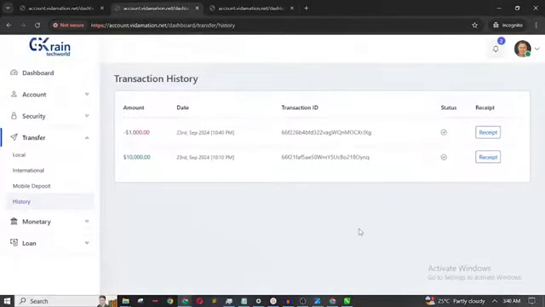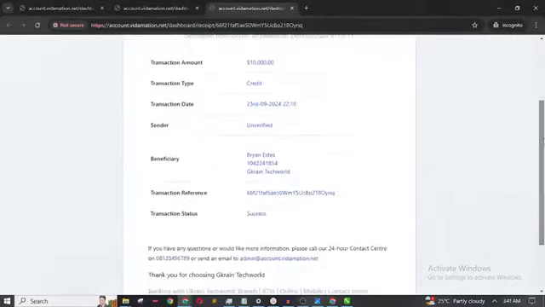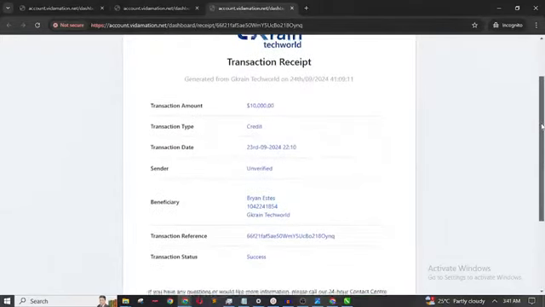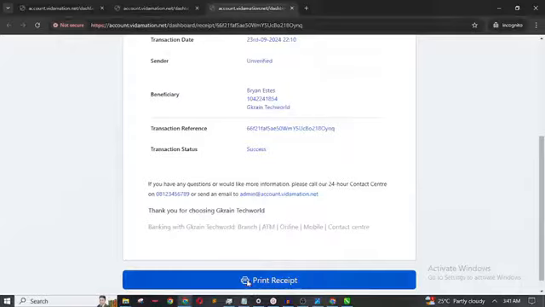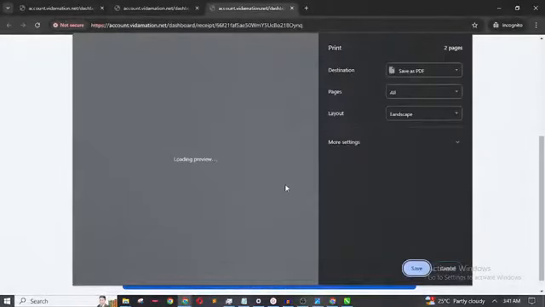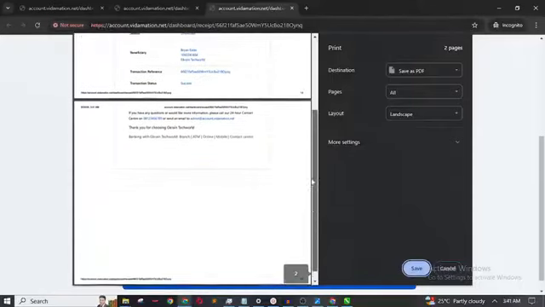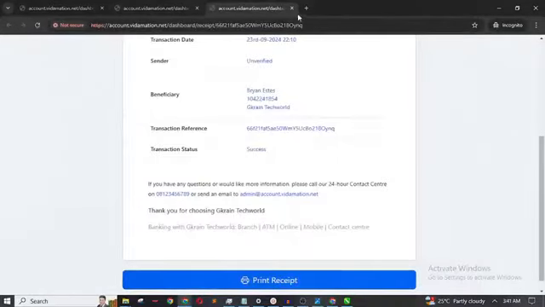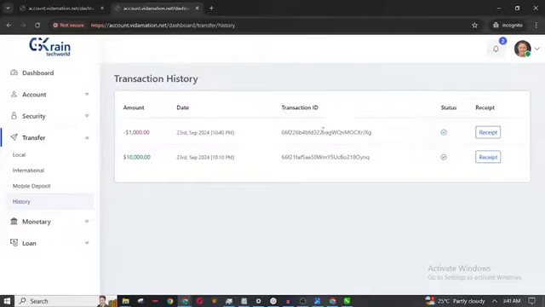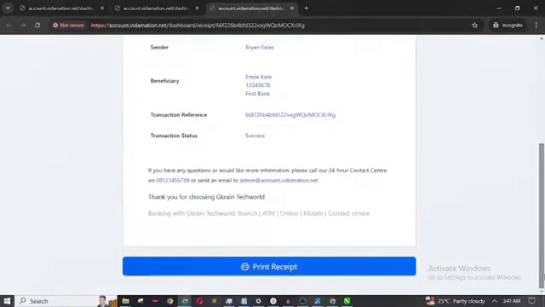Yeah, so as you can see, we are currently in transaction history, which is right here. This was the first transaction we had, which is when we actually sent $10,000 into this account. So you can also view the receipt from here. So this is the receipt, as you can see, of the money that we received. We can as well print the receipt from here. You see, so you can do the same with the money we just sent as well. Probably you want to share the receipt with the beneficiary. So this is the receipt here, you can print it.